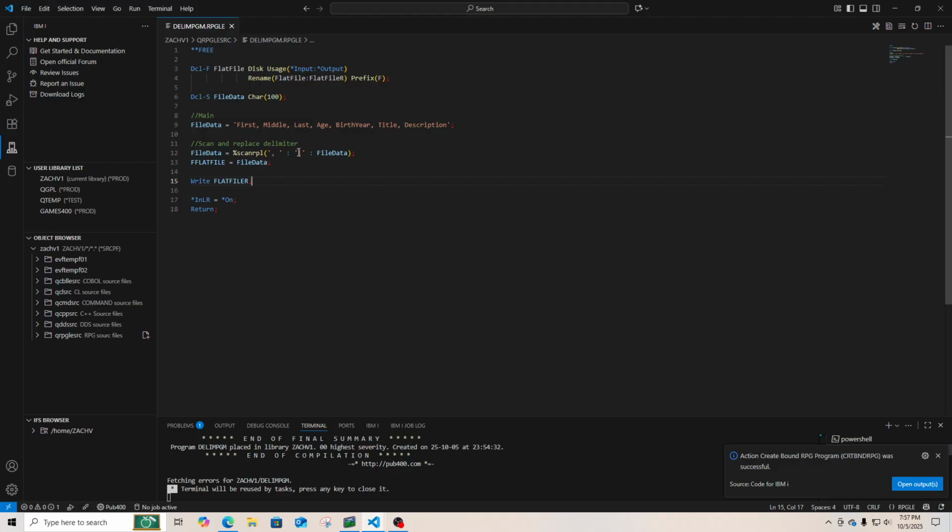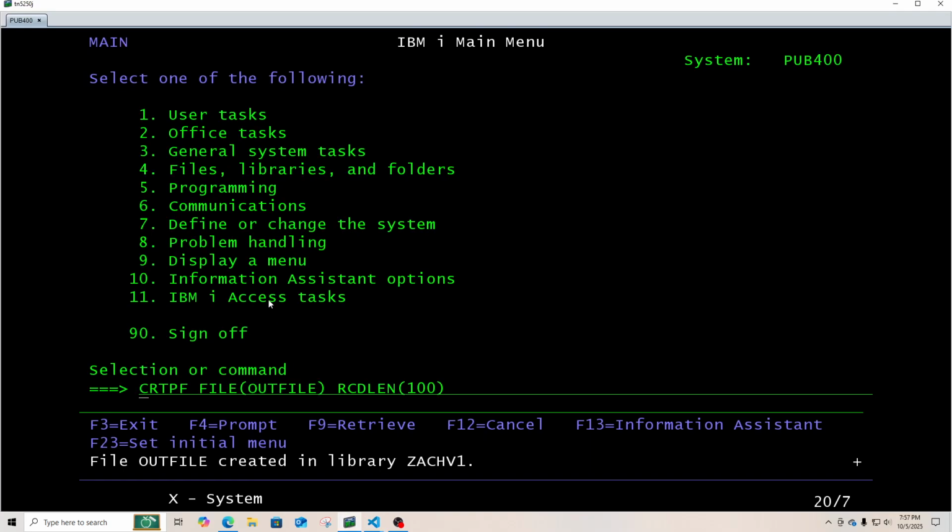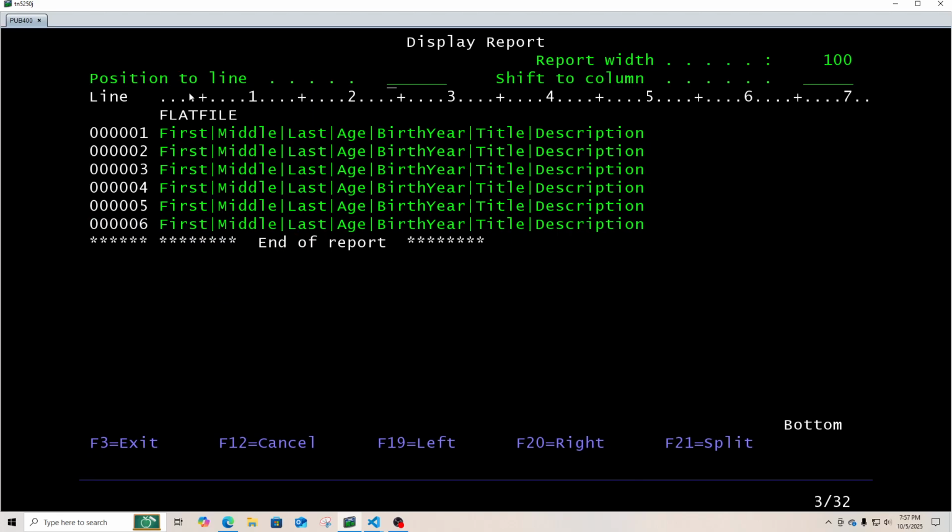And what I'll do is comment out what we've done so far. Actually, what I want to do is call this a couple times just to fill it with data. And now, if we look again, it's got 6 records in there. So now we're going to read all 6 of these records, change the delimiter, and write it to a different file, our out file that we just created.